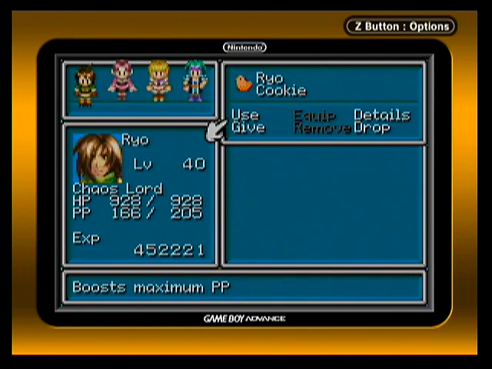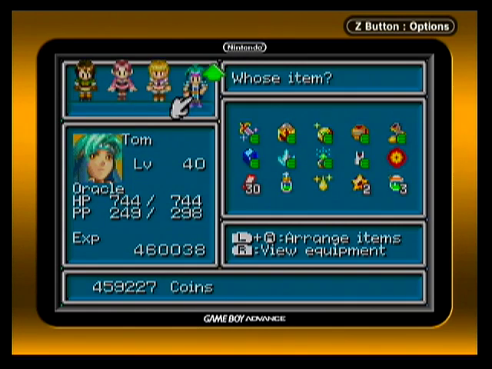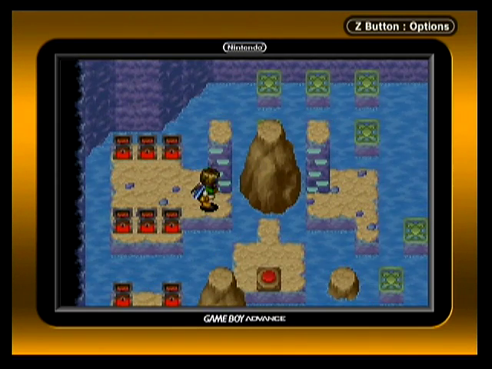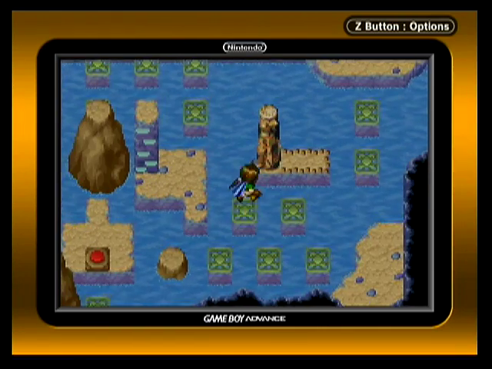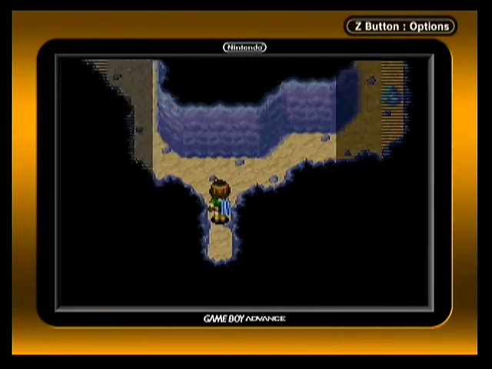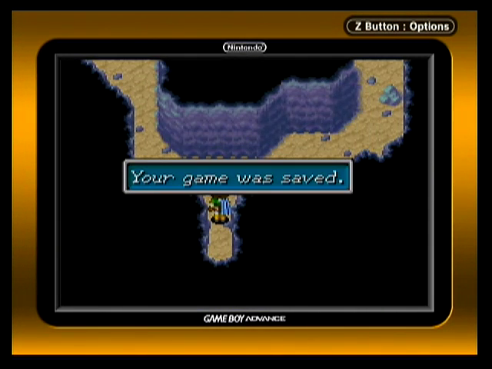So we're gonna have Ryo eat the cookie. 911 coins. Well, that game's insensitive. I know, right? So yeah, we're gonna have to gun it back to Yalam, but we'll do that later.